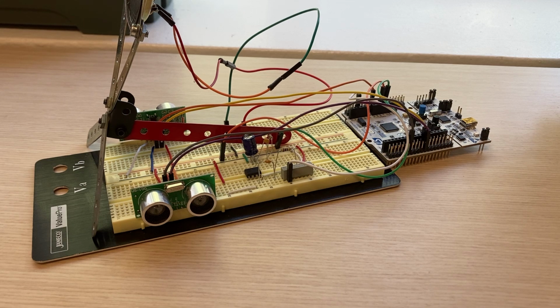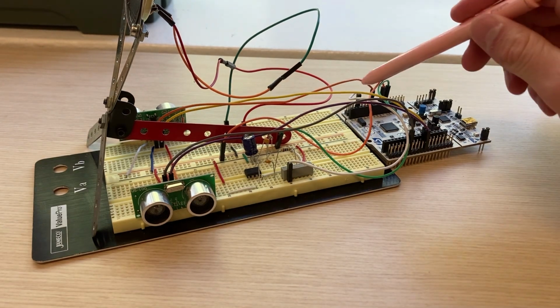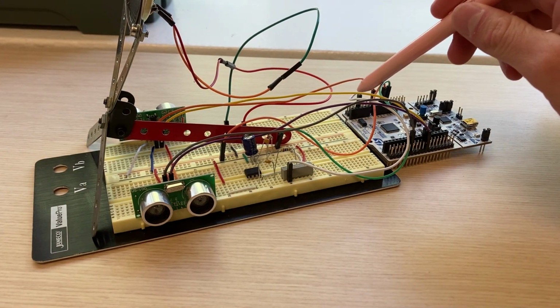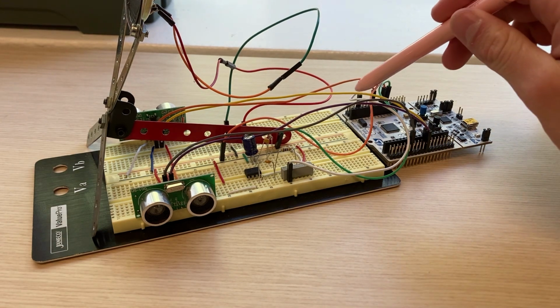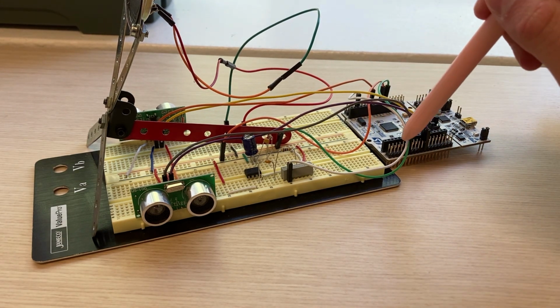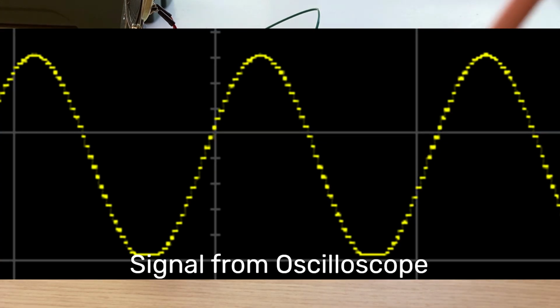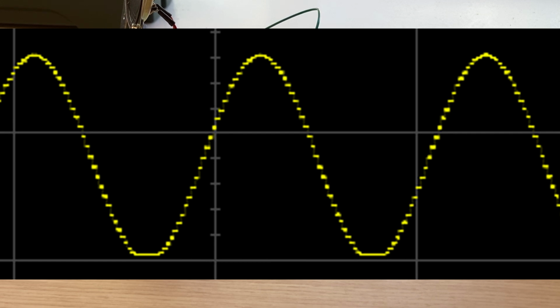Taking a closer look here at our circuit, we'll start with the DAC, the digital to analog converter. This pin outputs anywhere from 0 to 3.3 volts. Now that's what we use to create our sine wave. As you can see from our picture here, we update the DAC 64 times for every period of the sine wave. And it isn't a continuous signal. Obviously it's discrete, but it's close enough that we're able to get an okay sound through the speaker.